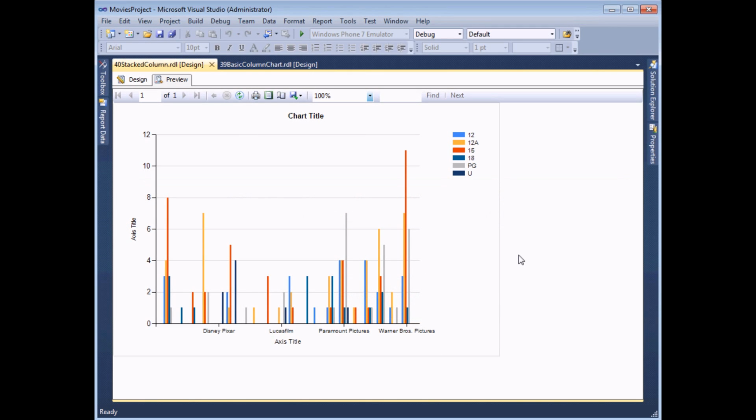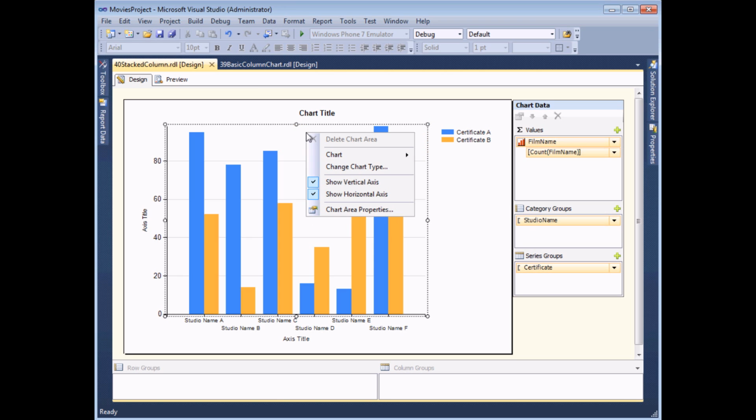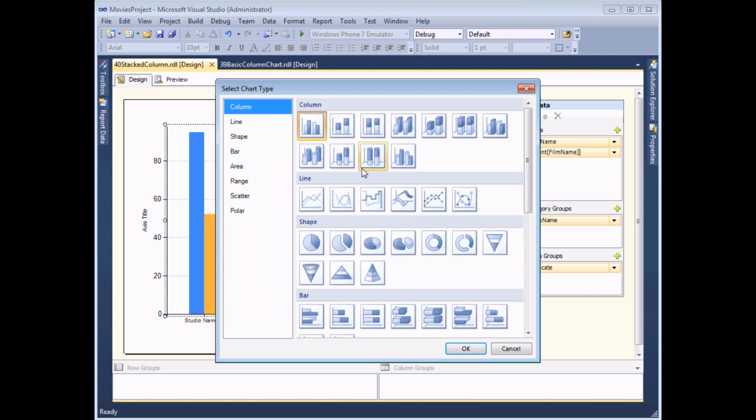And this chart could definitely use some tidying up. To start with, we don't have quite a wide enough chart to display all the data series clearly. So I'm going to change the chart type into a stacked column. So head back to the design view. Now fortunately I don't have to recreate the chart again from scratch. All I need to do is right click anywhere in the background of the chart and choose to change its type. And I'm going to choose the one called stacked column instead.